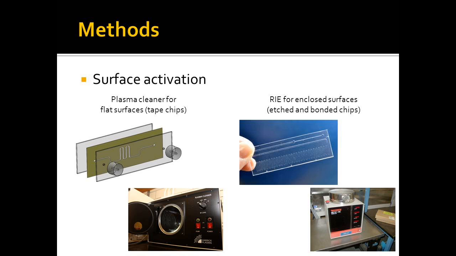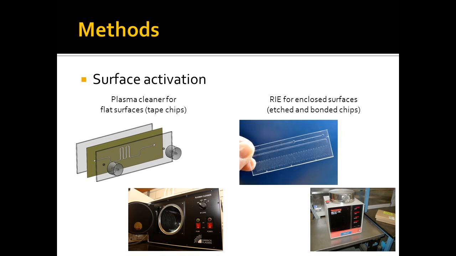We're moving towards all glass chips produced by etching one wafer and fusing it to another. There are advantages of this over tape chips in that these are more robust, more reusable, slightly better thermal properties because there's no tape, it's all glass, and smaller feature size can allow potentially smaller sample volumes.